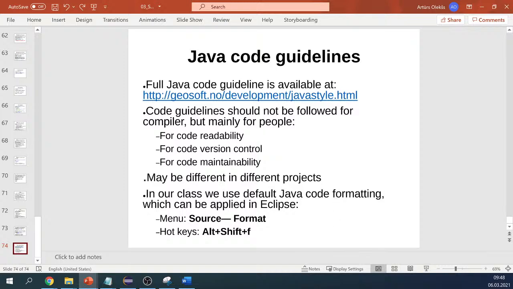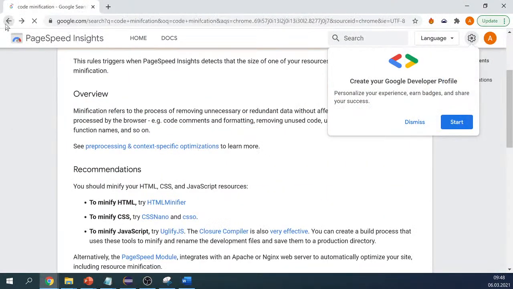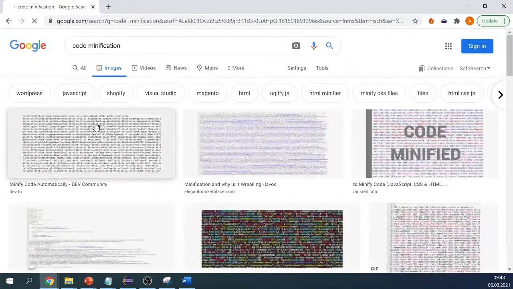Just one thing before we finish with it and go to the break. The code format, another thing used in JavaScript for web development mostly, is so-called code minification. But just let me show you.